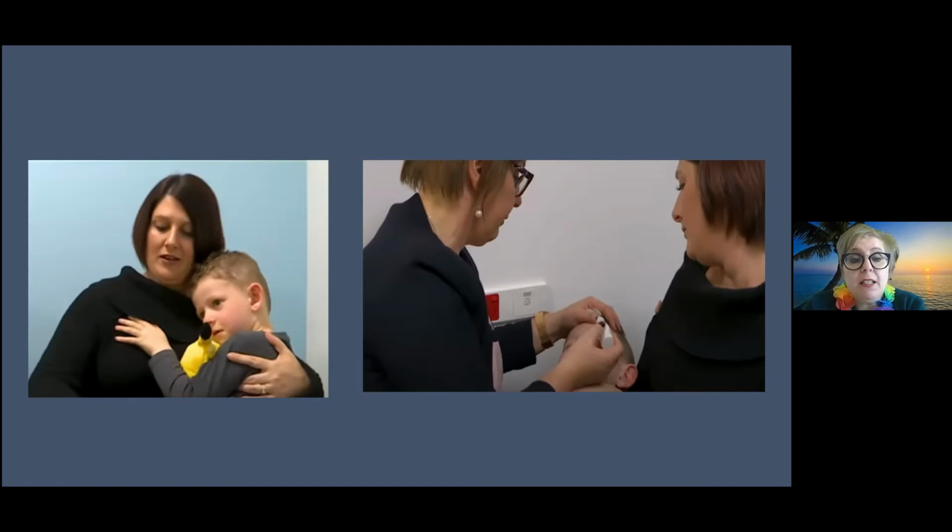So in these images, you can see on the left, Tyler sitting in his mum's arms on her lap, and he's looking at me. You can see what's about to happen. He's cuddling his Pikachu toy, and he's looking a little bit worried. In the image on the right, though, I've got Tyler lying in his mum's arm, and I say cradling like he's a baby, because who doesn't want to be cradled like they're a baby? And I've got the bottle of drops in my right hand, and I'm about to put the drop in his left eye. This takes a lot of trust and cooperation on the part of the child.